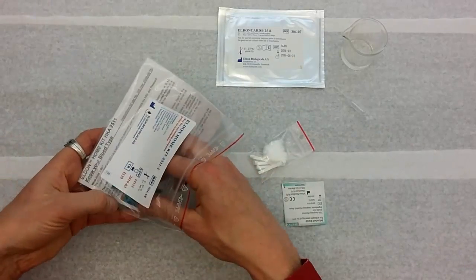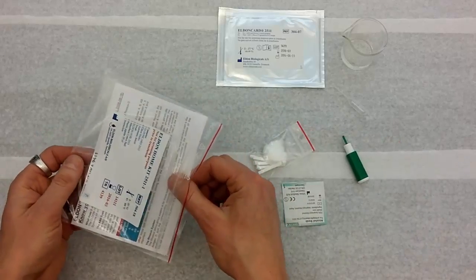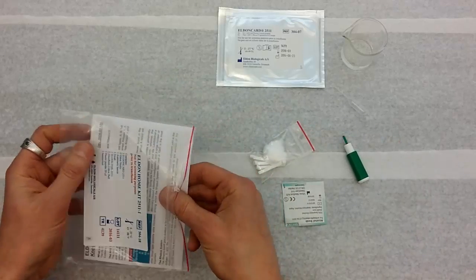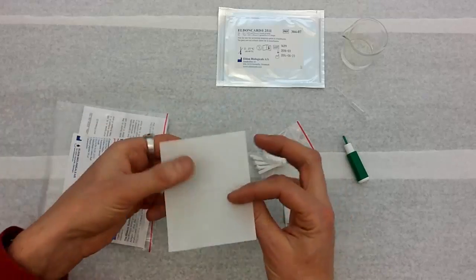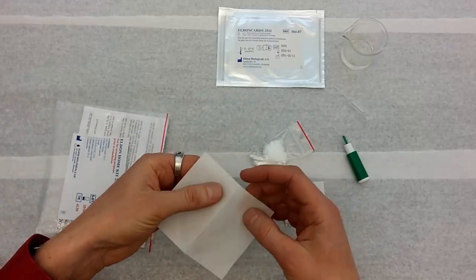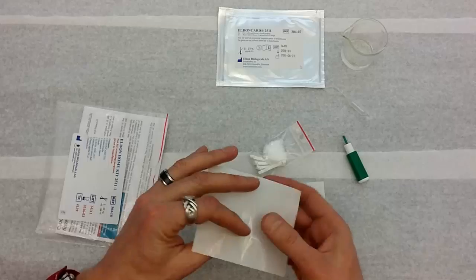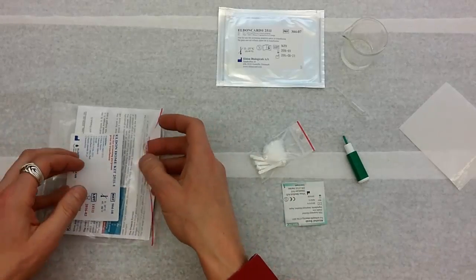Alcohol pad. A little device to poke your finger. And then a little plastic cover that you put over the blood after it's all dried so you can save it for eternity.